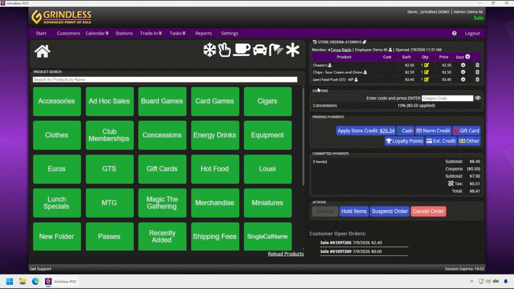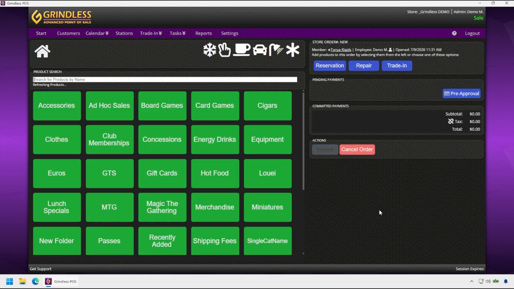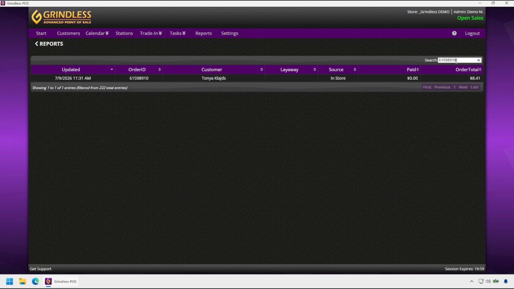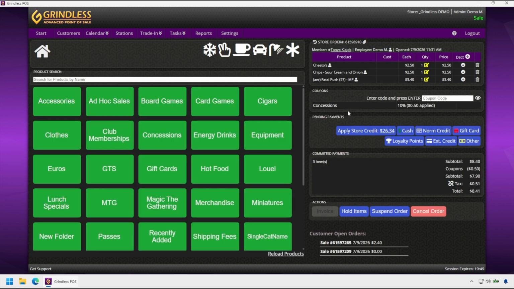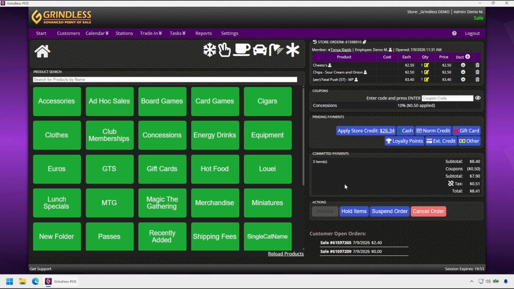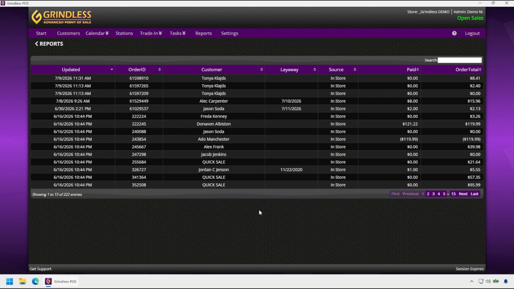Now let's talk about suspending an order. Suspending an order allows you to pause the sale and return to it later. To suspend an order, click the Suspend Order button. The order will then be saved so it can be reopened later. Keep in mind that anytime you start a sale and have to navigate away from it for any reason, the order will be saved for a temporary amount of time before being automatically pruned later on. If you need to protect an open order from being pruned automatically, simply click the Suspend Order button and it will not be deleted until you manually cancel the order later. Also, any open orders that have payments on them will not be automatically pruned.